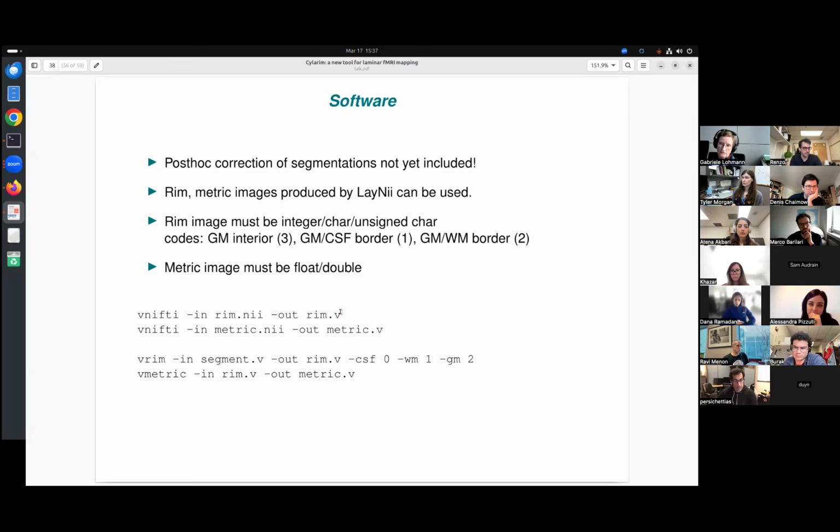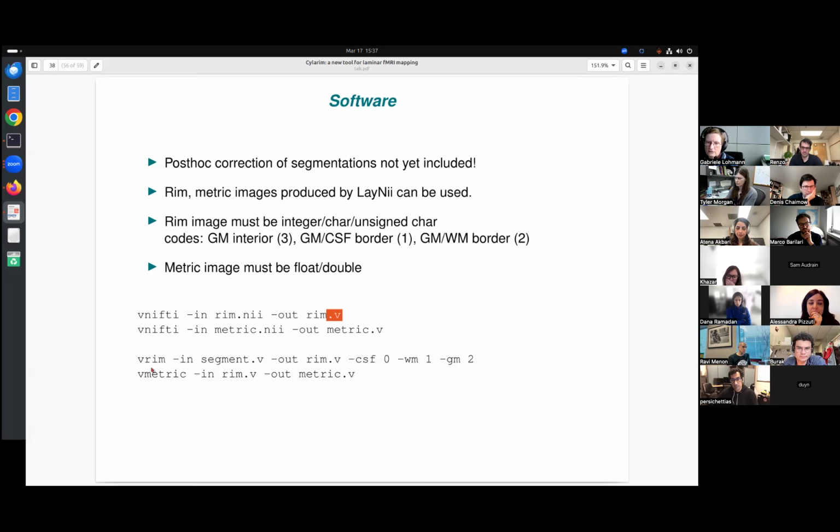We have our own software, our own data format, which is called Vista. So our data have the appendix .v. And you can also do the same with the metric image. So that should be quite easy. If you do not have these images available through LayNii, you can also use them from Cylarim.